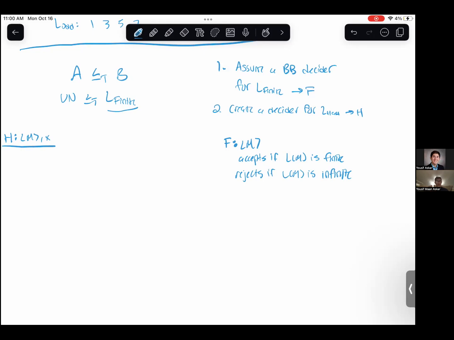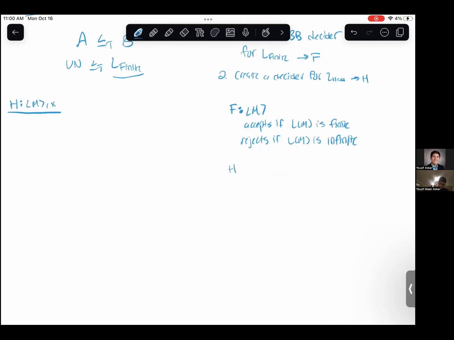We just know that it works. It'll never, ever loop. That's the best part. Now, we also know that H takes in two inputs, M and X. It should accept if M halts on X and reject if M loops on X.